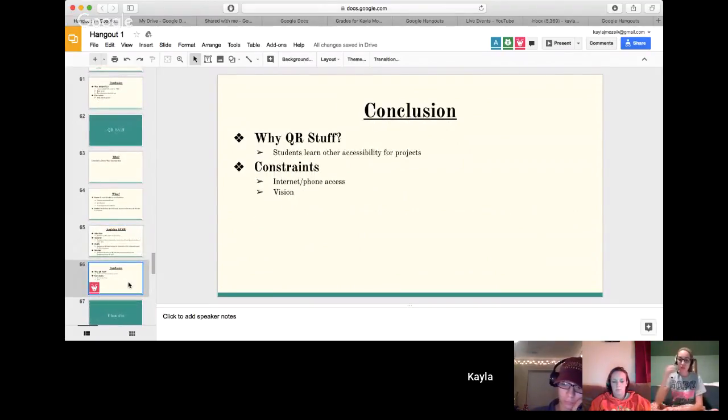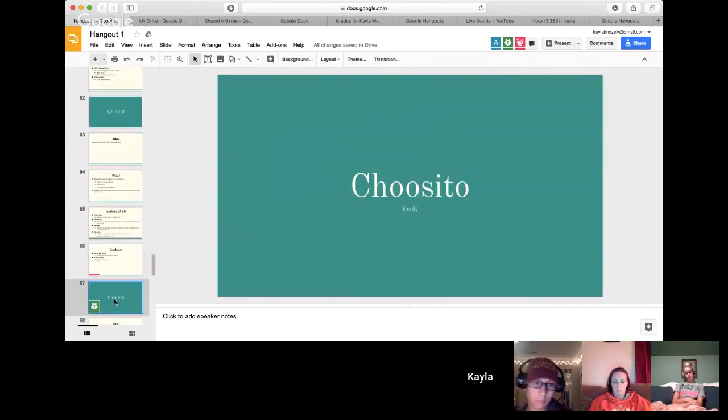Students can learn accessibility for projects through the QR codes, and constraints would be if there were vision problems to be able to find where the QR code is, or internet or phone or computer access. It's harder that way.